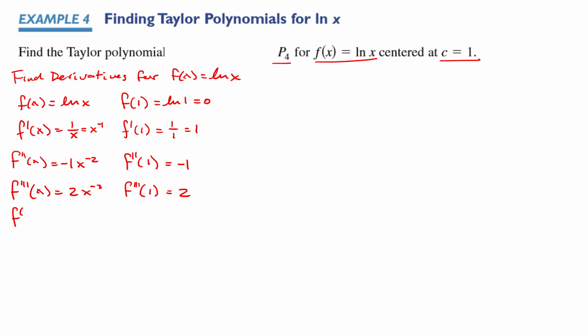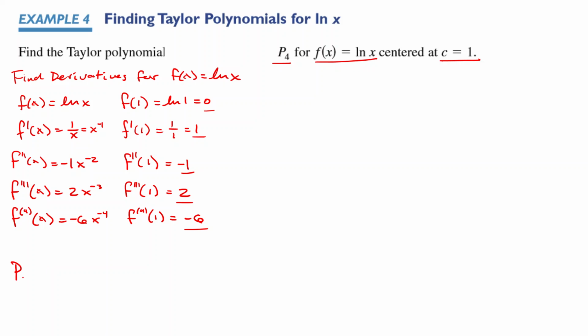And we need at least 4 derivatives. 4 is where we start writing it with the number 4 in there. Bring down the negative 3, we're going to get negative 6x to the negative 4. And if we plug in 1 to that, we're going to get just that negative 6. All right, so there's our coefficients, or there's our a sub n's, I guess. All right, now don't forget to put them all over n factorial.